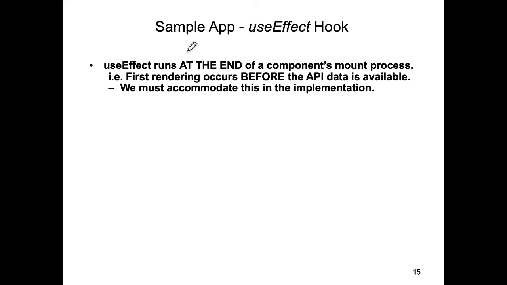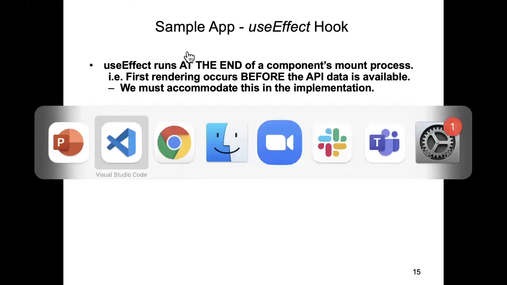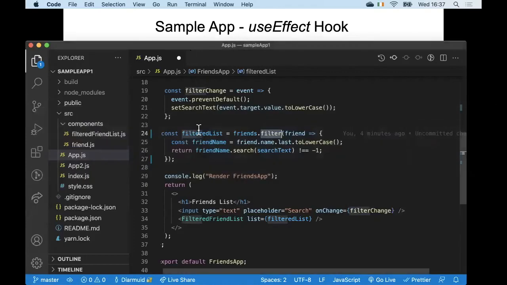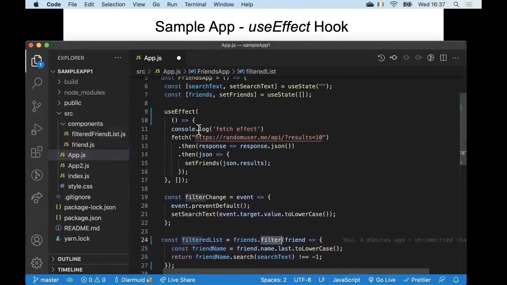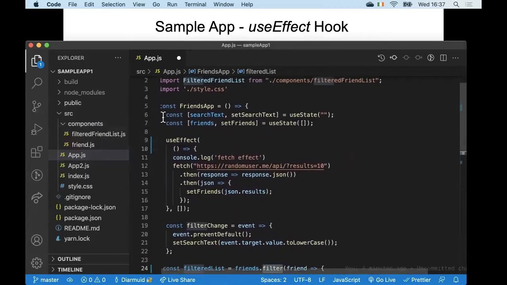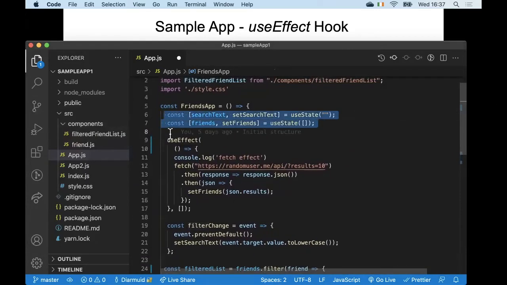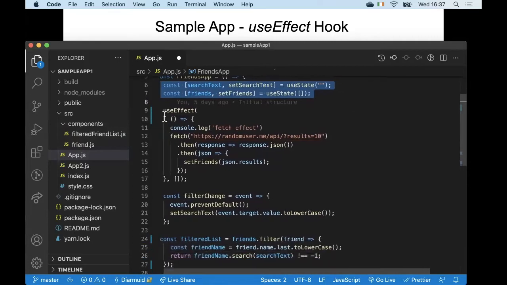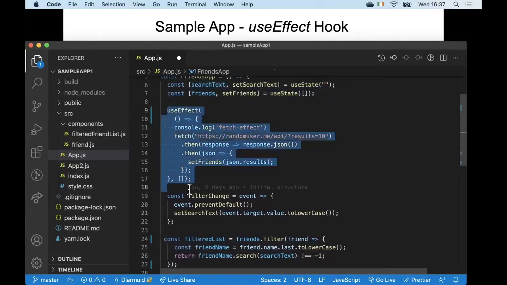Now, if I flip back to the code, if you think about the first rendering of this component, then you would say, well, obviously, these lines execute first, then this executes.